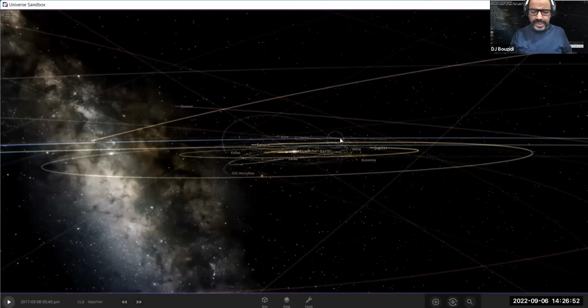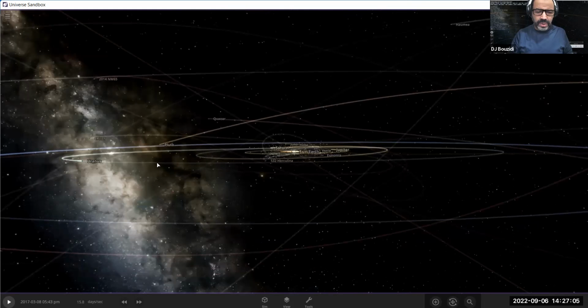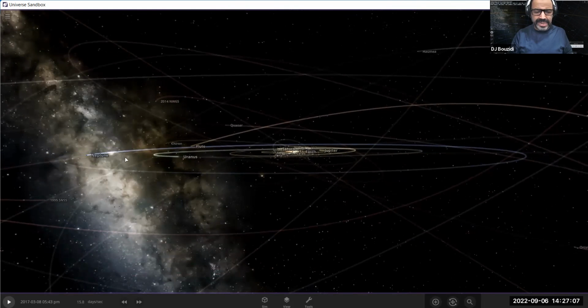Like you see the blue path here, that is actually the path of Neptune. Before that, there is probably also Saturn that I included. I can even see Pluto here. So I'm actually in a path right now. So you have Uranus here, and that is Neptune. So I'm probably 30 or maybe 40 astronomical units from the sun. I'm very far away from the sun.